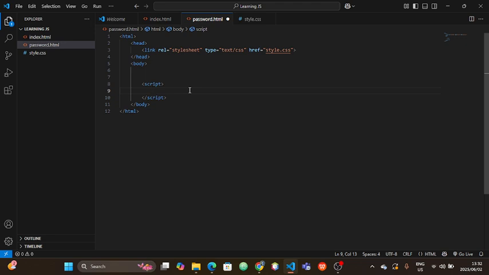Let's listen to him now. If you're logging into a site, whether it's your email account, your Gmail, or Facebook account, you need to put in some information. You need to put in your username and password. And when you do, input your values and hit submit, then there's something happening behind the scenes. What's happening is there's an application that's comparing what you've input to what's actually stored in the app. And if it's correct, if there's a perfect match, then the system will let you in. And if there isn't a match, then it will give you some feedback. It will say something like incorrect username and password.